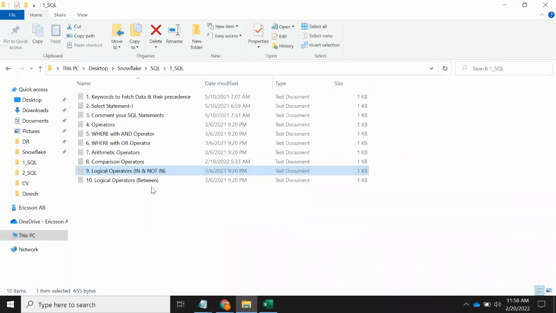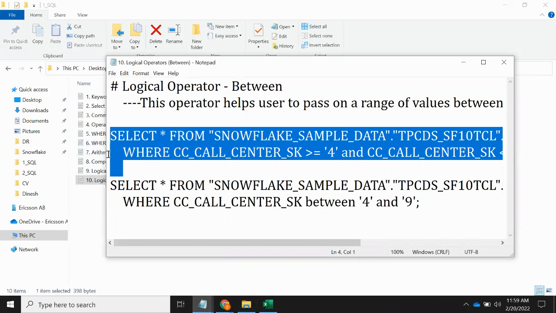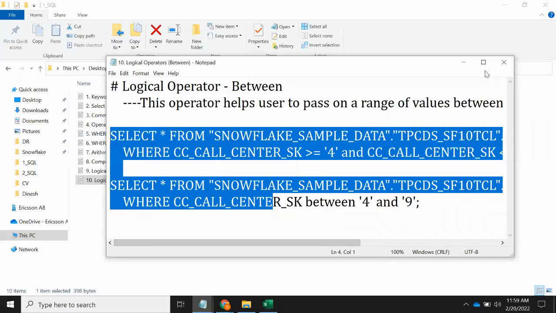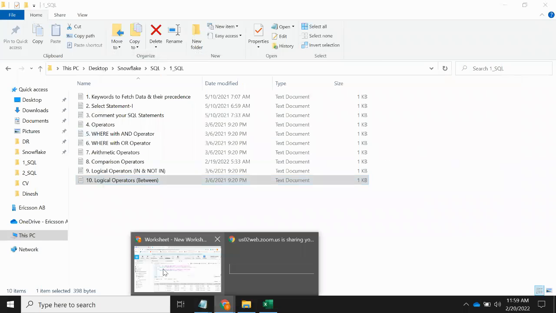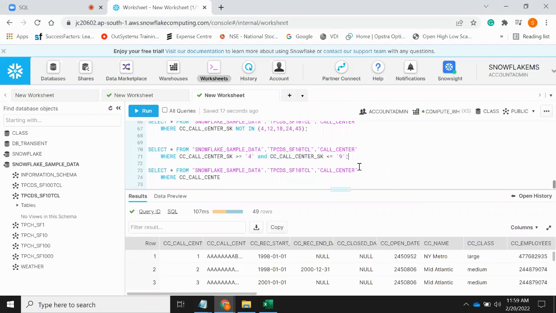Okay, now let's come to the BETWEEN condition. We can use it like this. Instead of using this, we can use BETWEEN also. Let's say, for example, observe this one. What we are doing here: this is the table where the value is greater than or equal to 4 and less than or equal to 9. It means include 4, include 9 values, and the ones in between also, right? Instead of doing like this, what we can do is use BETWEEN.